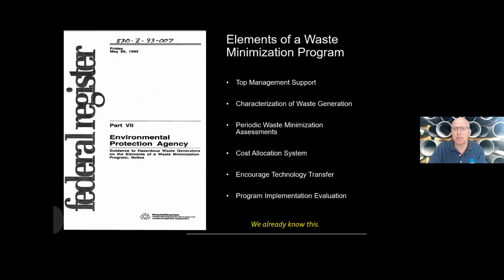Fourth item is a cost allocation system. We have to know what our costs are, year to year, department by department. That's what I do. My job is to make sure that we're not spending too much on how we're managing our waste and working both on-site and off-site management provisions.